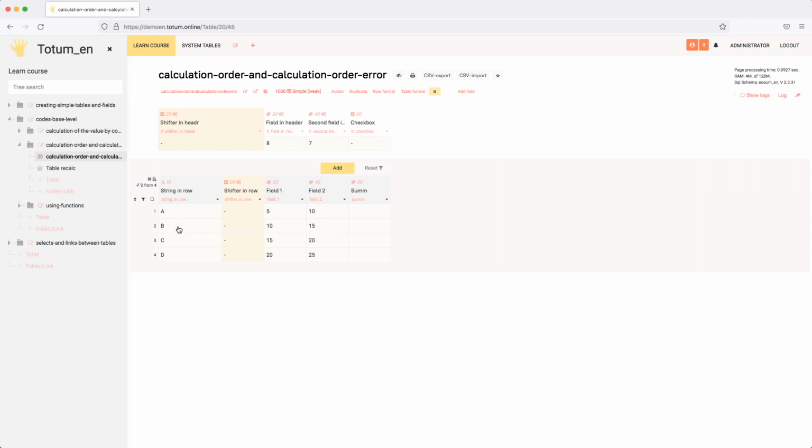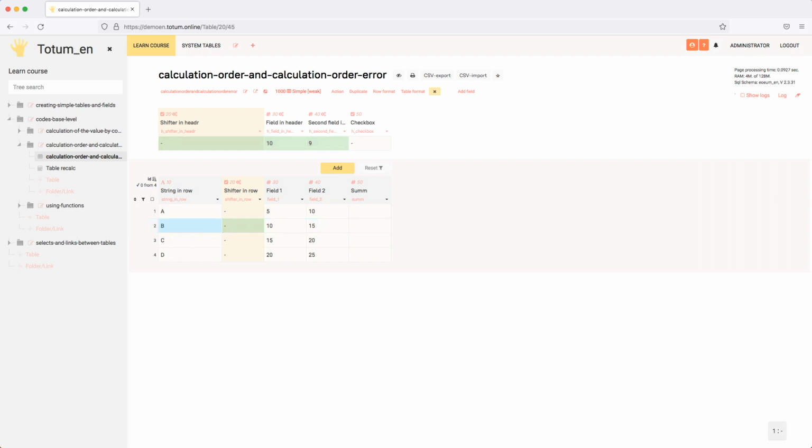See what happens. I now change this value to F on row B. What do we see? This is a simple table. The code was executed in the header. You can also see that the codes in these two fields were executed. And also the code was executed on the row where the change took place. The change which caused the recalculation doesn't have to happen in the field where the code is. It can happen in any other field. But the fields in that row that have the code calculate that code and set themselves a new value.